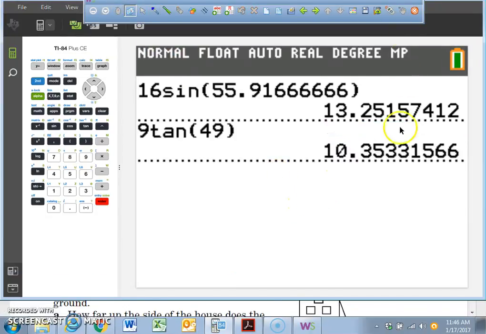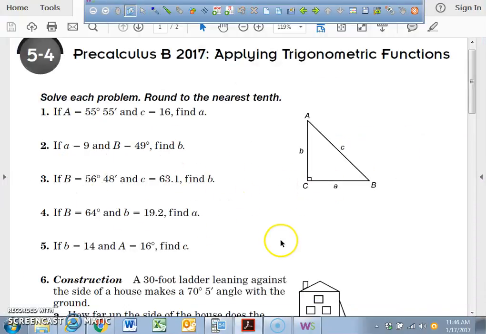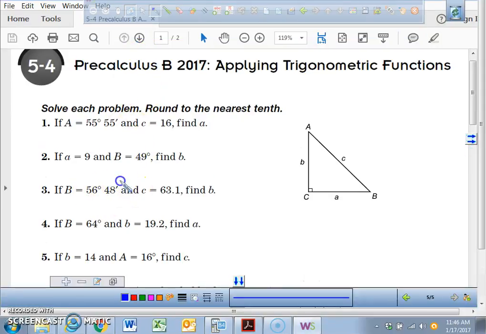there you go. So once you try to do number 3 on your own, what are you going to have to do on number 3? You're right, but you're also going to have to convert what? Convert this 48 minutes to a whole degree. So how would you do that? 48 over 60. You're right. So right here, that's going to equal 0.8. So I want you to understand, on angle B, it's going to be 56.8 degrees. That's the decimal equivalent for number 3. Go ahead and try that on your own.